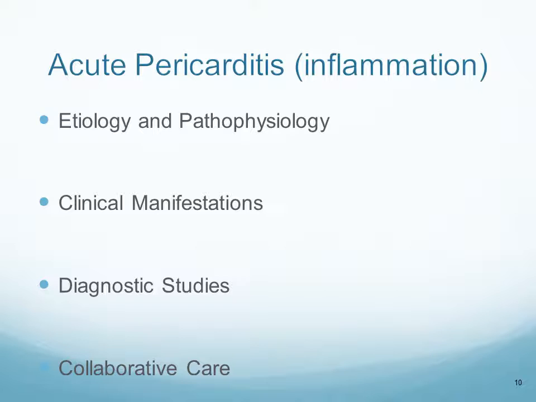Well, who's at risk for developing pericarditis? Well, 90% of pericarditis is idiopathic. That means that we don't know where it comes from or why the person got it. It's presumed to be viral. We can have autoimmune causes of pericarditis, which can be caused by lupus. We can have, it can be inflammatory.